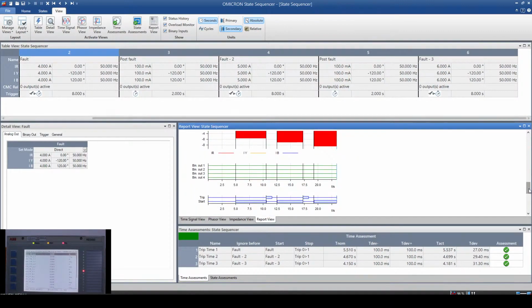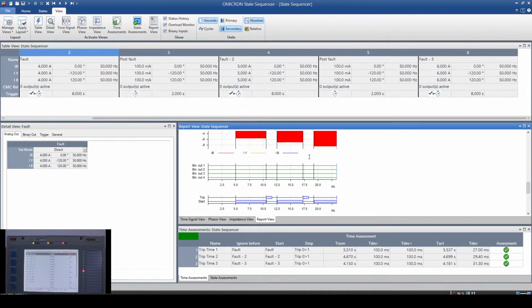Now this is one of the best ways of showing a sequence of events, creating a sequence of events based on your prior knowledge, as well as if you want to automate a certain set of faults like what we have done over here. We have just automated 3 faults, each with its own pre-fault and post-fault, and we have just checked what has actually happened within my relay.